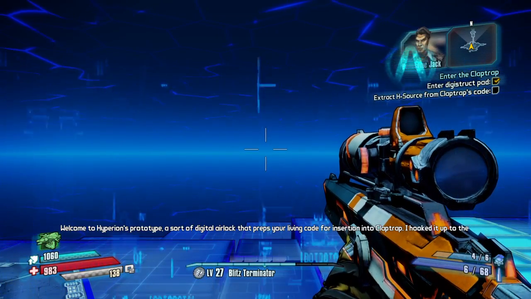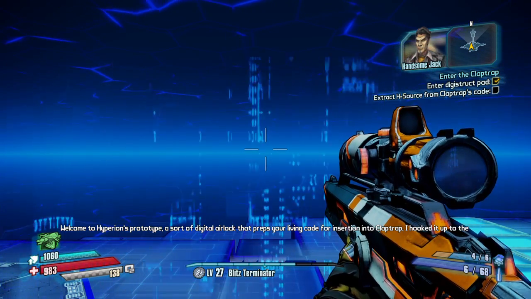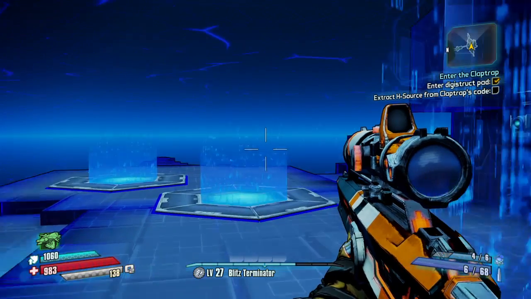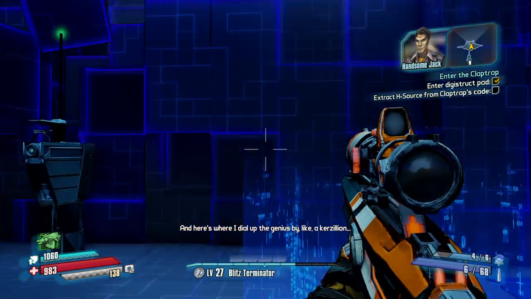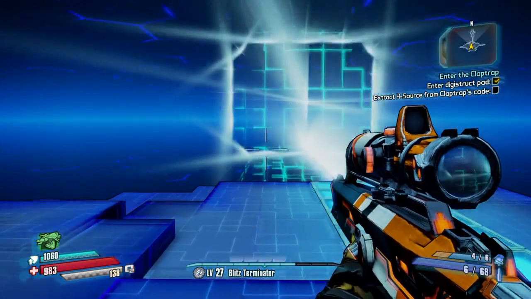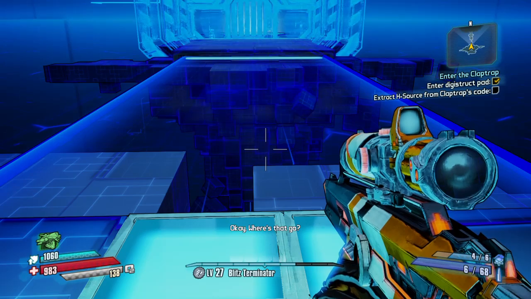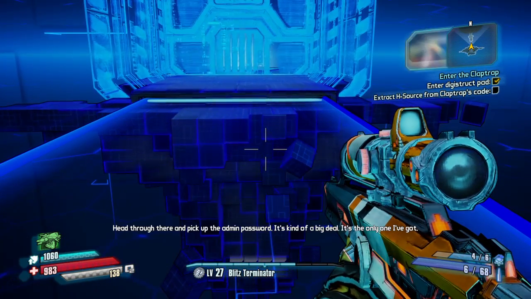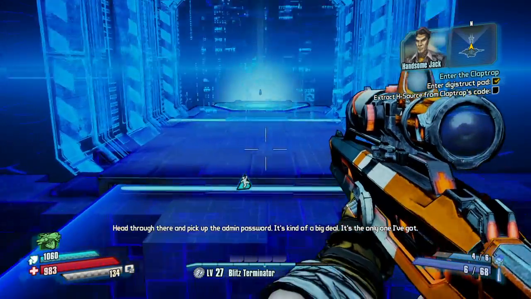Welcome to Hyperion's prototype, a sort of digital airlock that preps your living code for insertion into Claptrap. I hooked it up to the Digistruct pads. And here's where I dial up the genius by, like, a gazillion. Okay, where does that go? Head through there and pick up the admin password. It's kind of a big deal. It's the only one I've got.